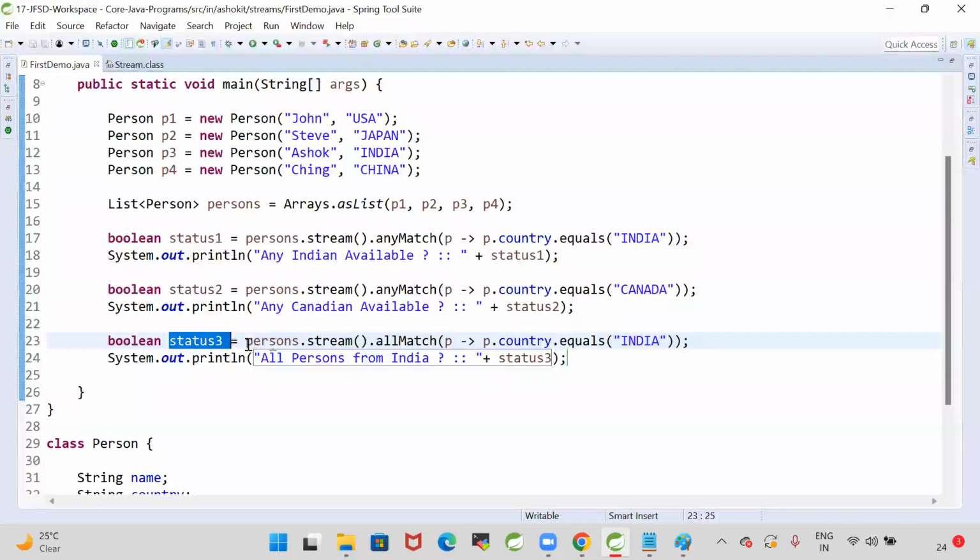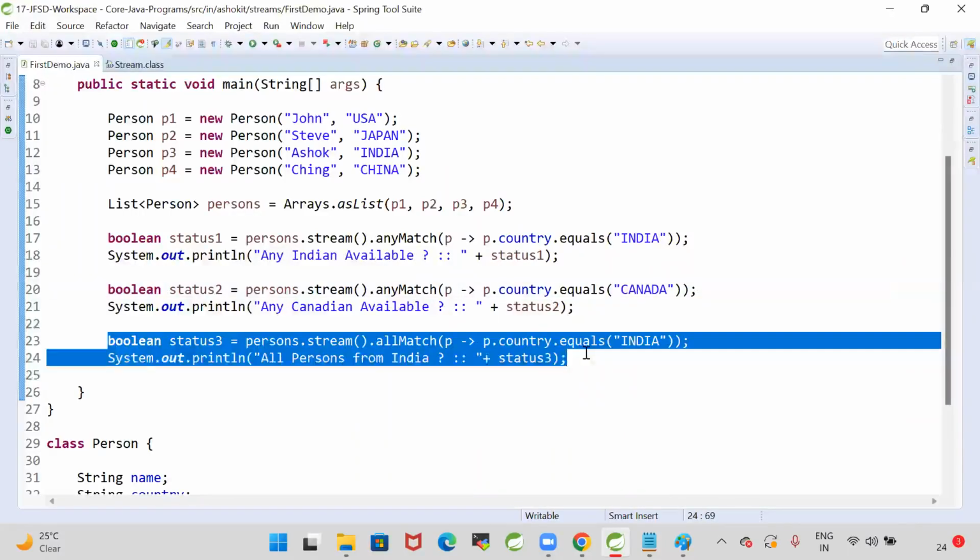If any one person does not belong to India, status will become false. So anyMatch and allMatch return a true or false value. They take a predicate as input. Predicate means we take the input, check the condition, and return a true or false value.